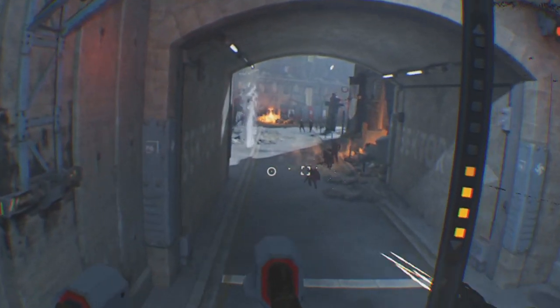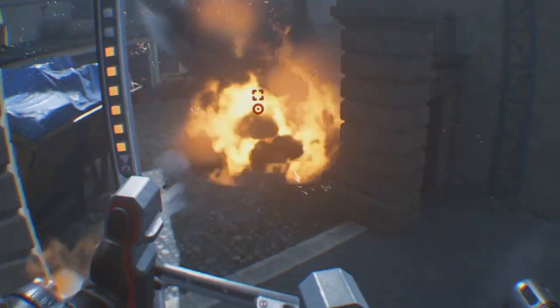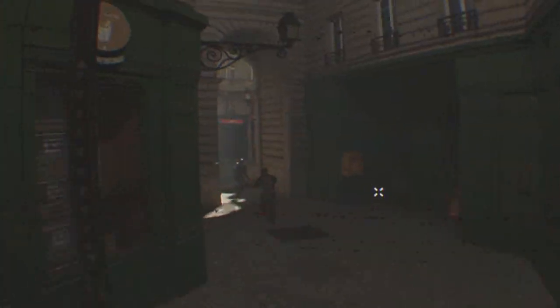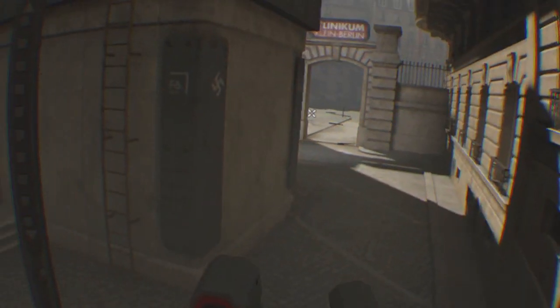Infantry can be taken out quite easily, whilst mechanical dogs and the larger mech types do need to be shot quite a few times before they will be destroyed. Some shoot at you, some chuck grenades, and some fire missiles at you. You will absolutely take damage from time to time, as the actual level layouts are very linear and often don't have decent cover for you to hide behind.